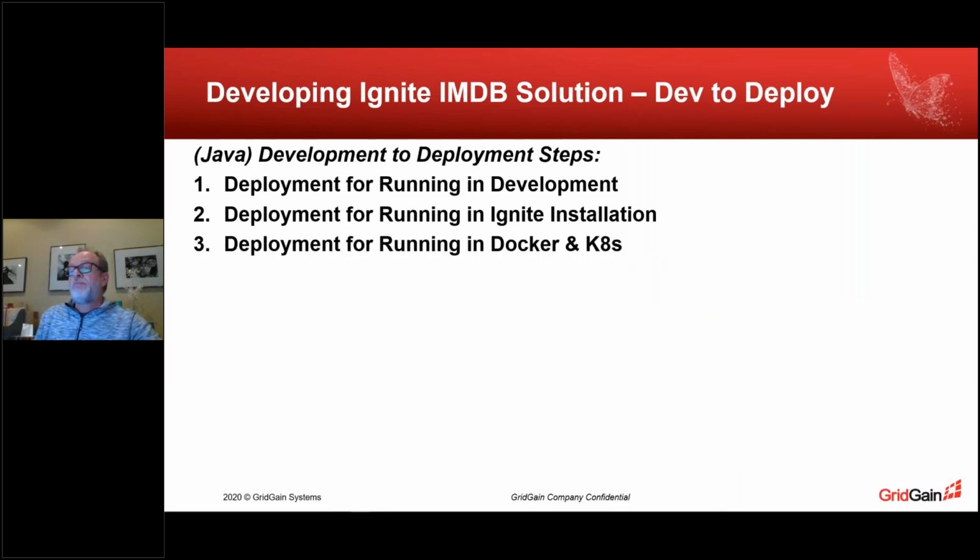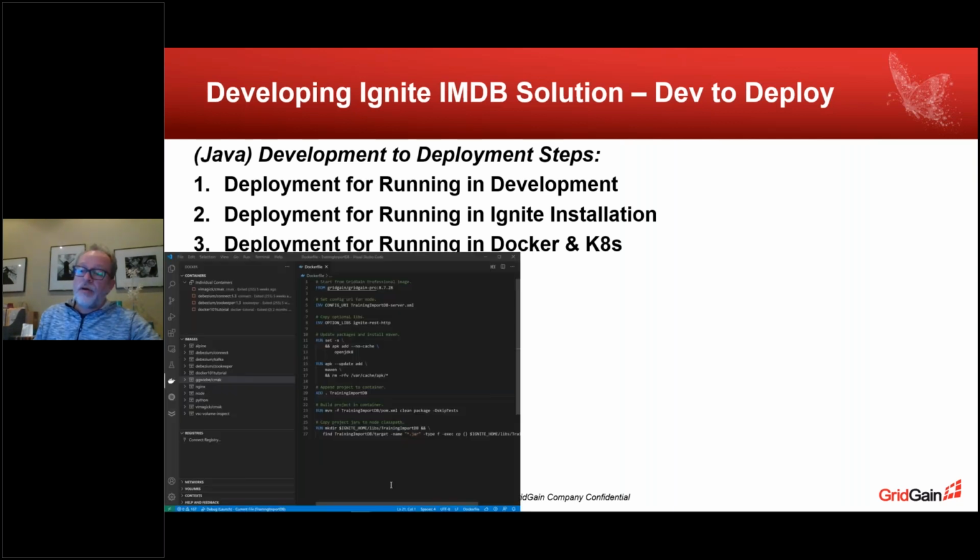Okay, so if you're deploying for running into Docker or Kubernetes, out of the box, we give you a Dockerfile, and in here, I would make your change into, actually this is wrong, this is not going to work. GridGain Pro, it's actually not called GridGain Pro anymore. So the wizard is a little bit old. You want to get the latest and greatest, and I think it's GridGain Ultimate or GridGain Enterprise or GridGain CE for Community Edition, or Ignite. You can get those from here. And then it'll import everything that you've just done here, and now this will run inside your container in Docker, and then you can deliver it to Kubernetes as well.